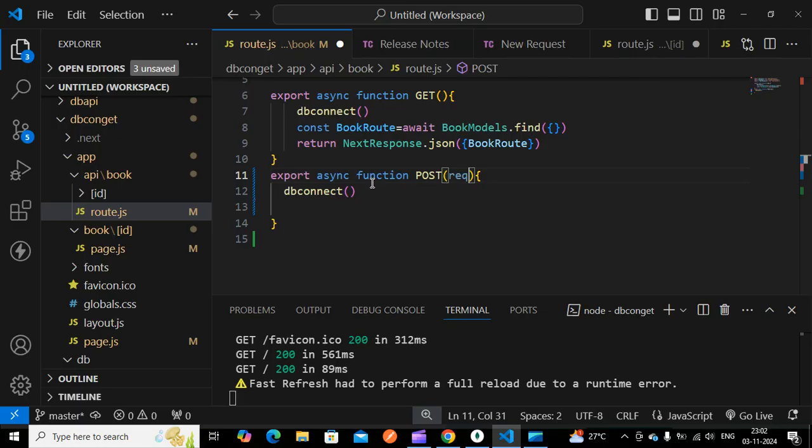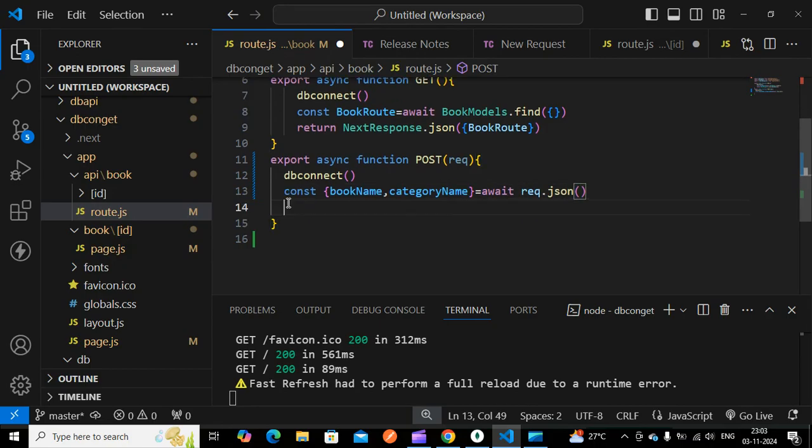For that, here const, book name, you can give any name, and the category name. I'm getting this from the request dot json method, so here I have to use await.